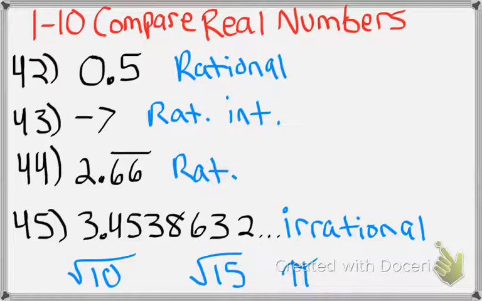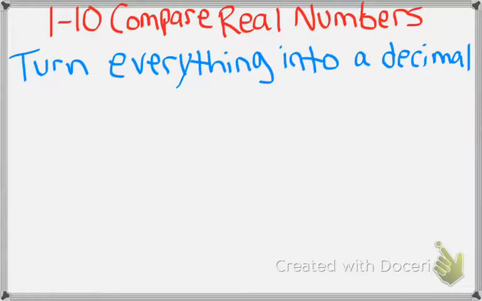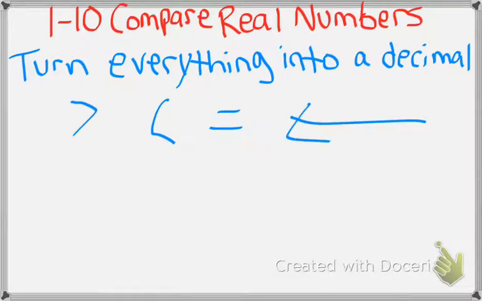So now we're just going to talk about how to compare numbers. When you're comparing numbers, you're going to do something first. You're going to turn everything into a decimal. Sometimes it might be easy to turn everything into a fraction, but in general, turn everything into a decimal and then compare to see who's bigger, who's smaller. This can be used for simple questions where it wants to know who's greater than, or who's less than, or who's equal to, or when they want you to graph them on a number line and put them in order. Obviously, the ones that are smaller will be further to the left. The ones that are bigger will be further to the right. Just make sure you're able to figure each of these out.